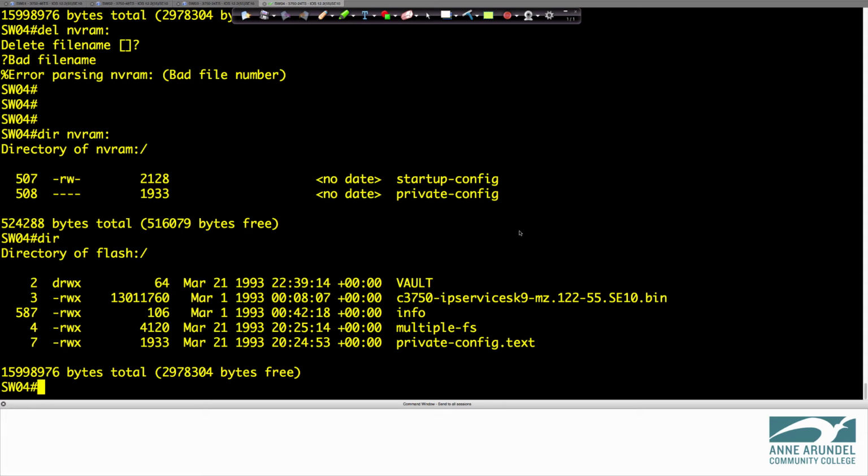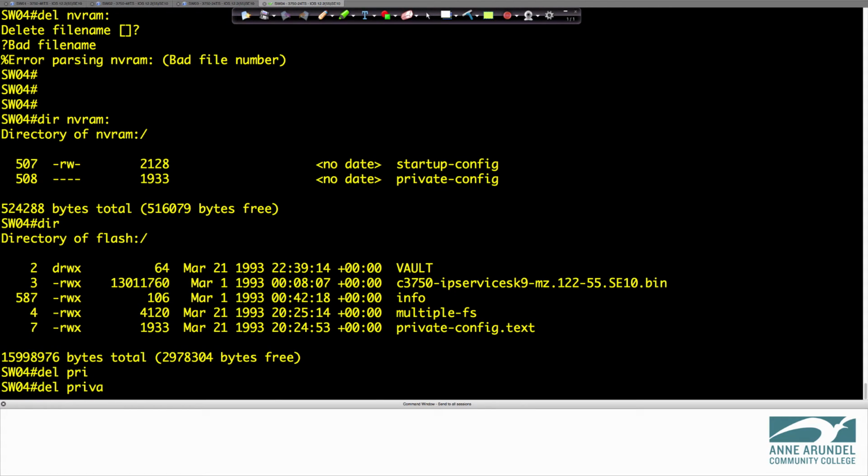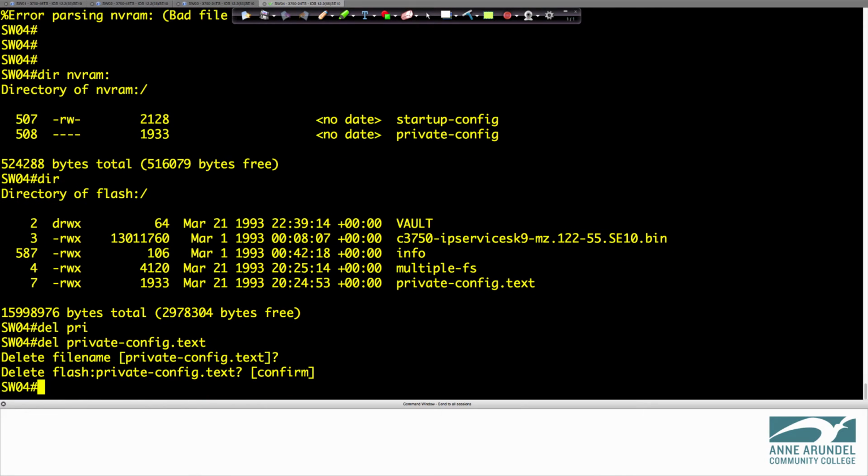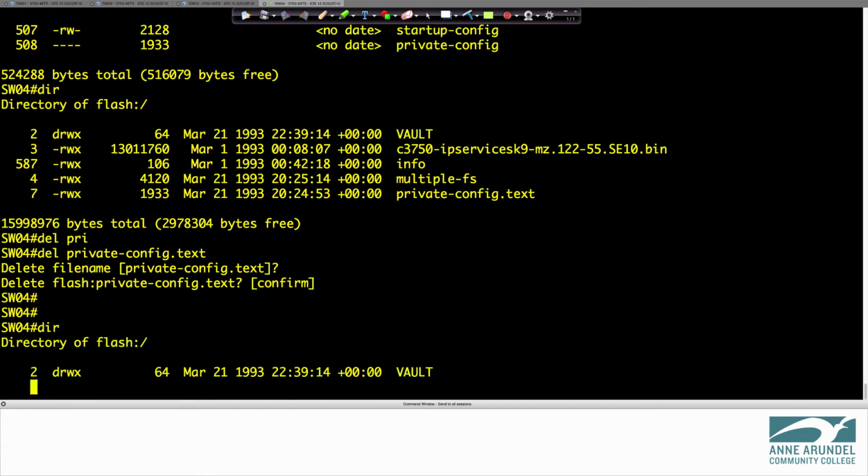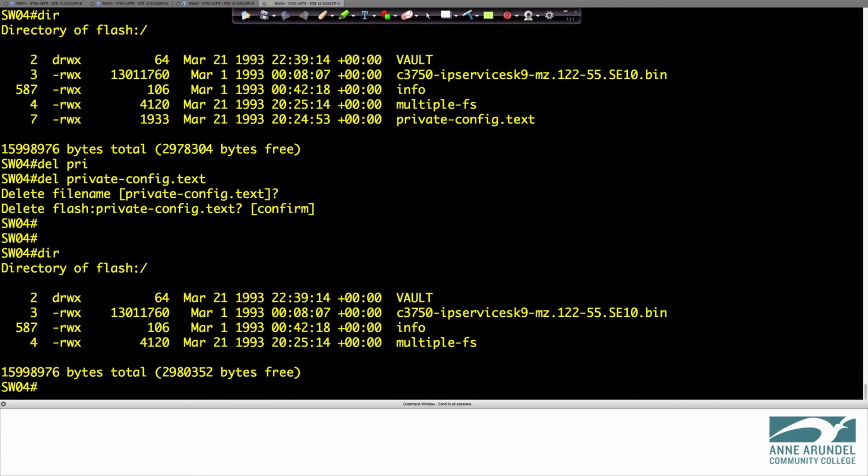And then let's go ahead and get rid of that private-config.txt. So I would say delete, and then private-config.txt. Again, it assumes it's going to be deleted out of the flash directory. I type dir, and it is gone.